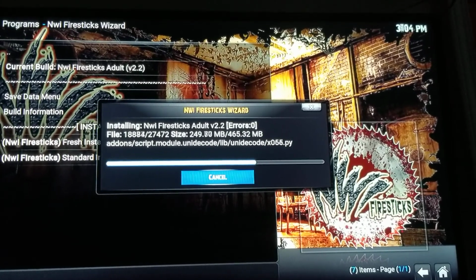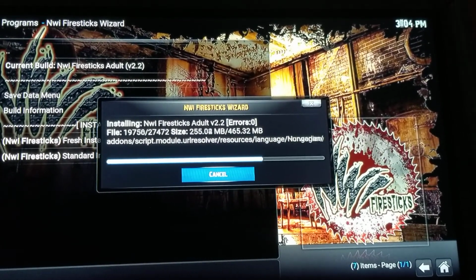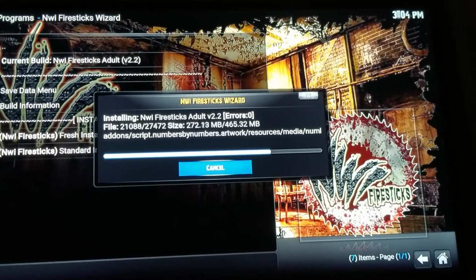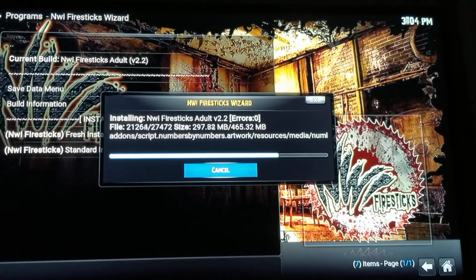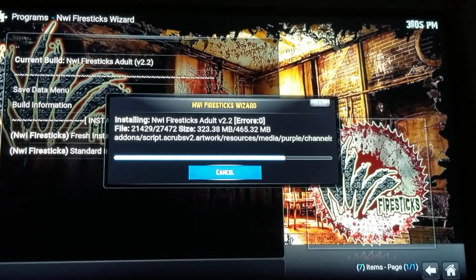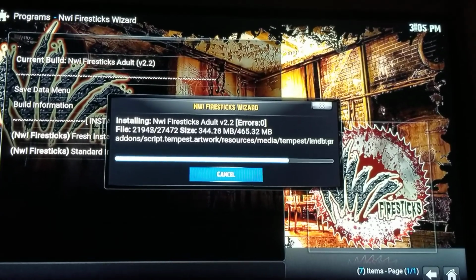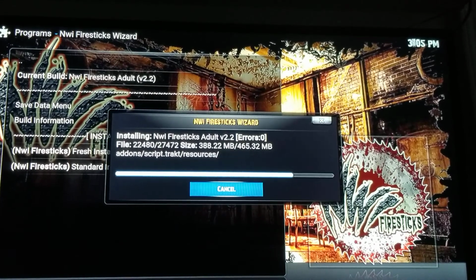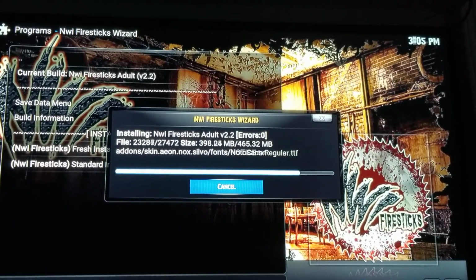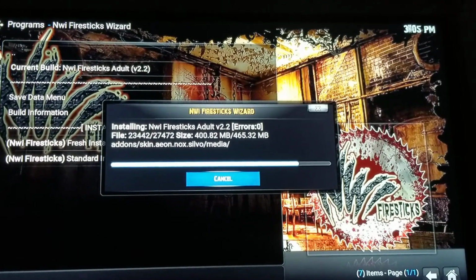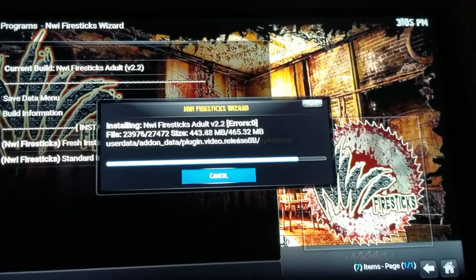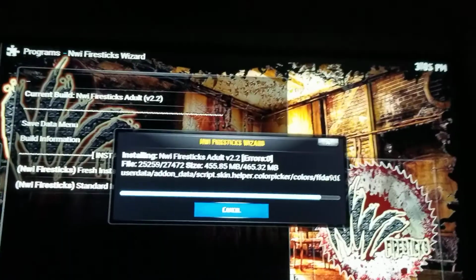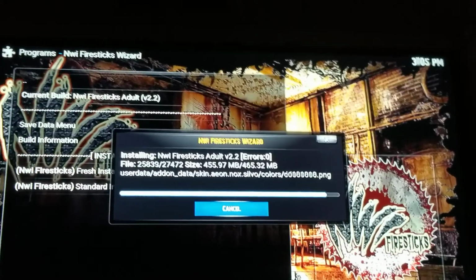If your device downloads and does all this stuff slow, then a screensaver will eventually pop up. I usually just hit the back button on the controller as opposed to the OK button, because if you hit the OK button, sometimes you accidentally hit cancel and then you have to restart this process over again. So if you just hit the back button, it'll kick off the screensaver and go back to this so you can see the progress bar. Because once the progress bar is done, you'll see a thing that says force close to make the changes. And then that's all you really have to do.